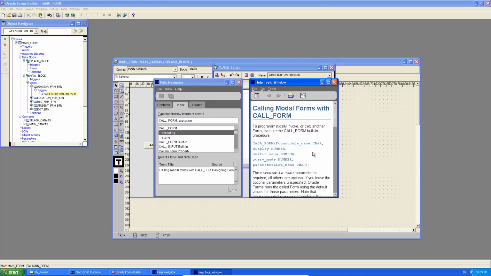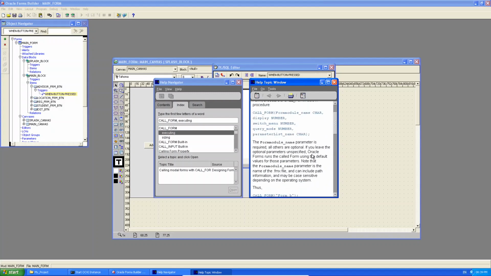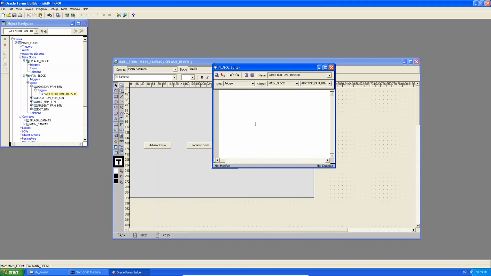Essentially what you want to do is call form and pass in the location and the name of the form as a string value. So you open your string literal and put the location plus the name of your form dot fmx.